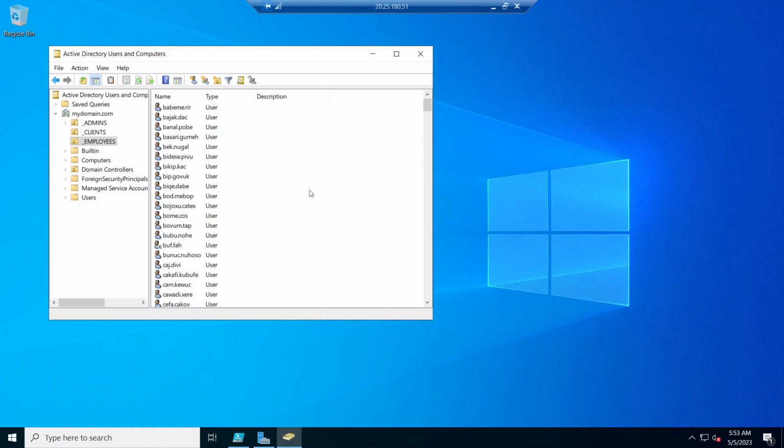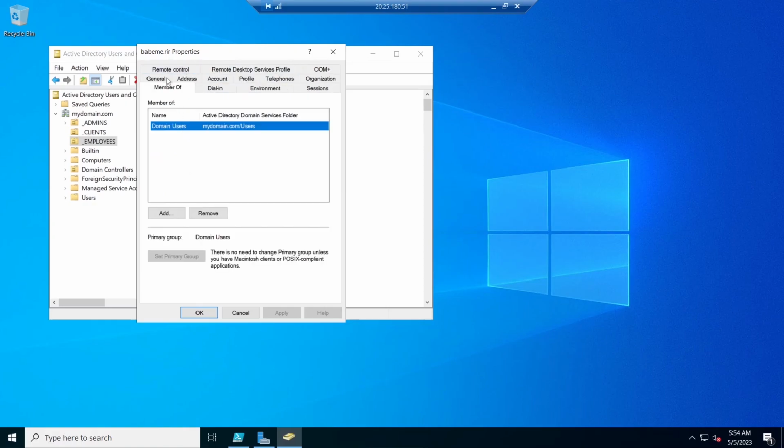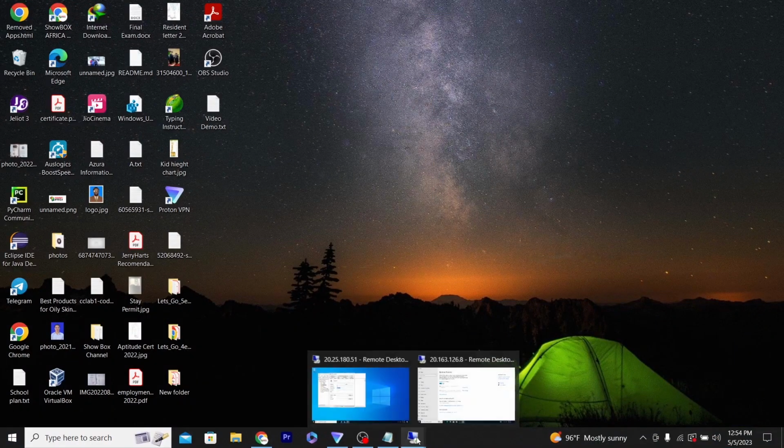So the next thing we're going to do is to ensure that these accounts can actually log into the client computer. To do that, I'm going to pick one account at random, just any one account. Let me go to the first one here. The first one here, we have this username. And this username is a member of domain users. So I'm going to copy this username and try to log in through this username to the client computer. Remember, we just have one password.